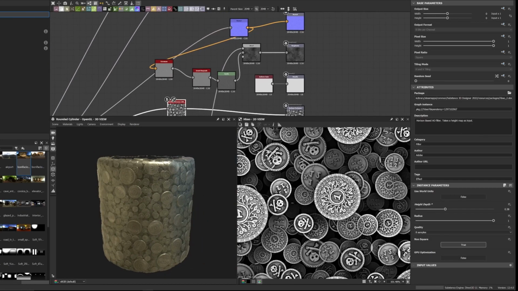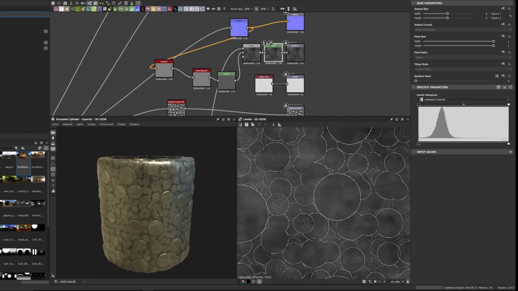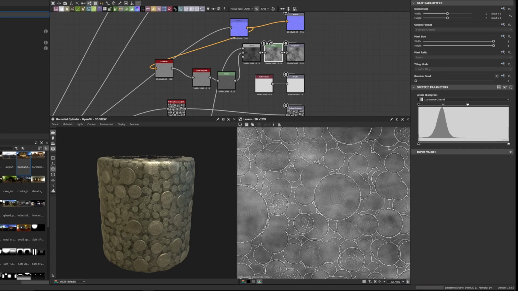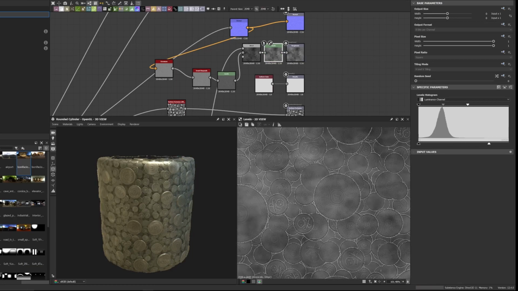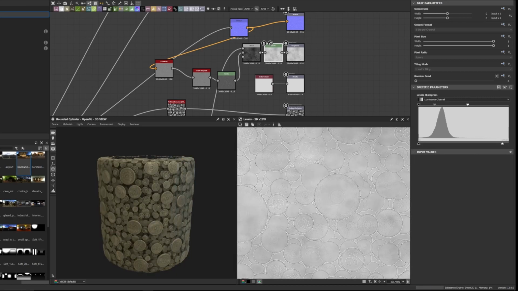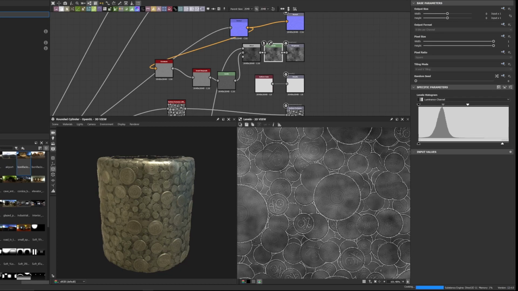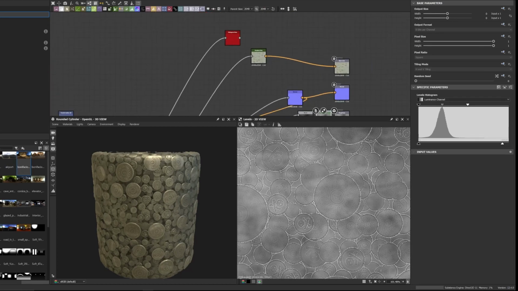And I think that if we put a levels in here and just see what we can do with it, maybe take some of the white out. Actually, I don't want them to be too shiny. And now we've got that.